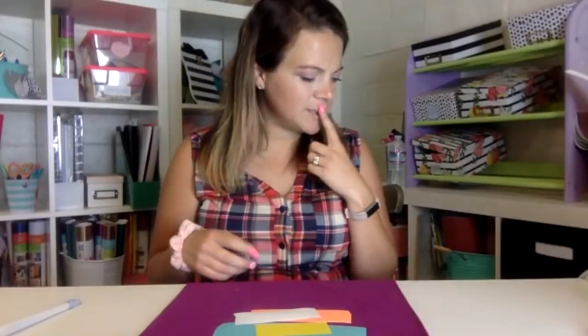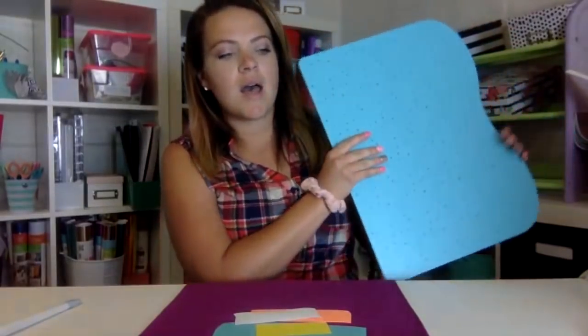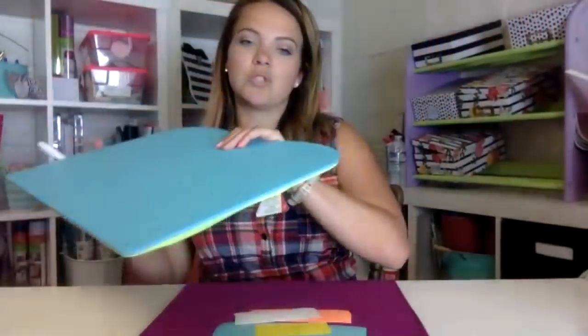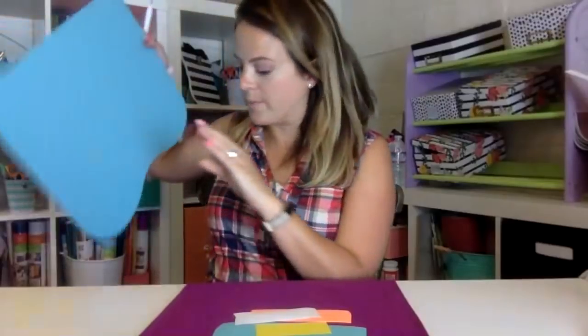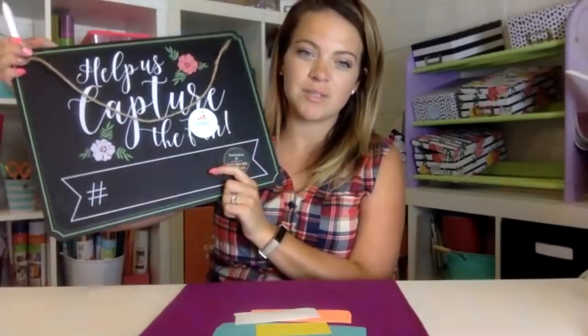So I'm trying to see where the other one of these is. Okay, so the first thing I got were these laptop desks, and I am going to be doing a DIY on them right now. So let me tell you what else I got, and then we'll start on the laptop desks. So I wanted to show you what I'm going to do with them. And then I got this chalkboard, which on this side says, help us capture the fun hashtag. So it's like for a wedding. But on this side, it's completely blank. So I might do that right now too.